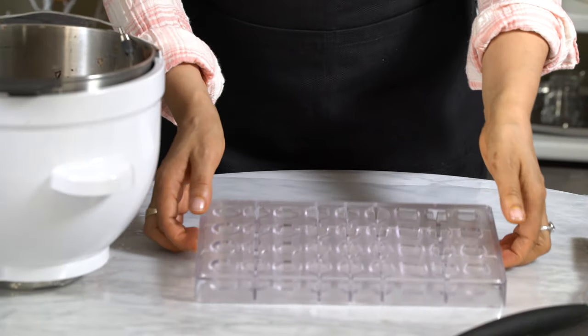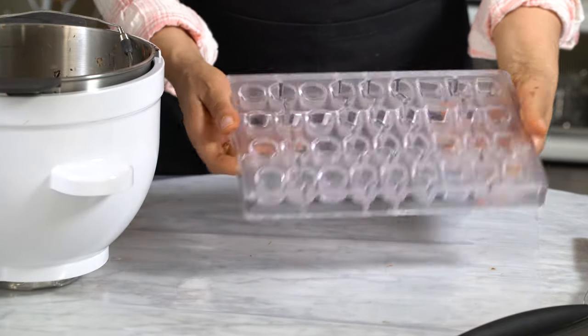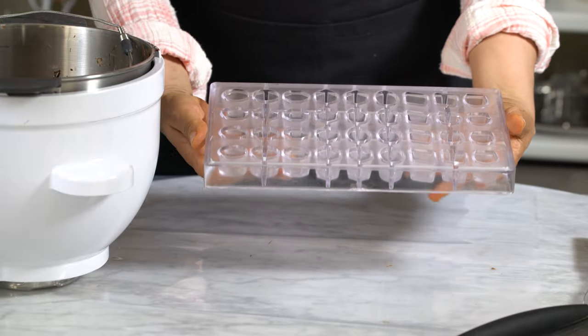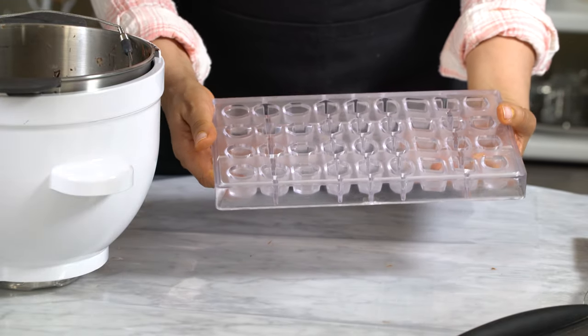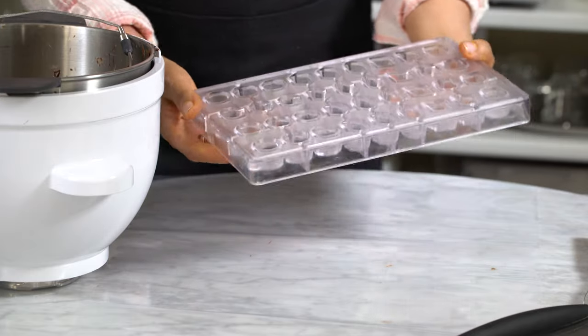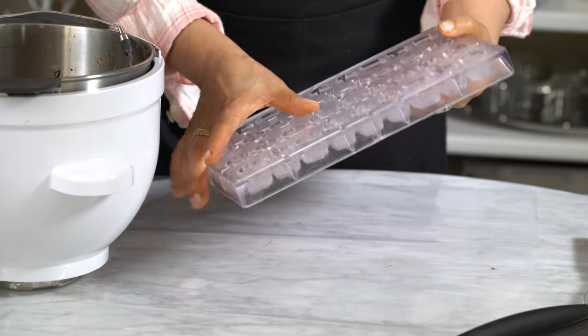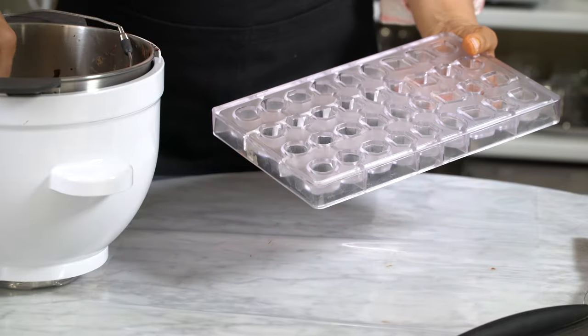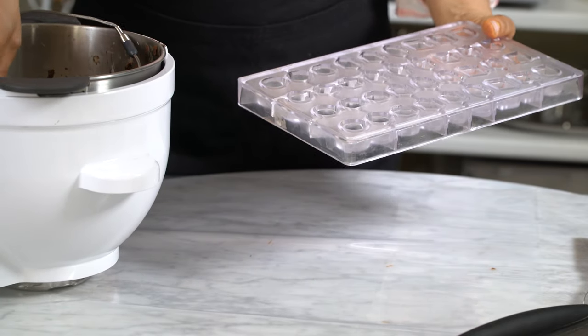Now I'm going to use the polycarbonate mold, which is a solid plastic mold. It's normally between $20 and $30. I will include the link where to get this mold from if you're interested. They last forever, those molds. So we're going to do the same thing.